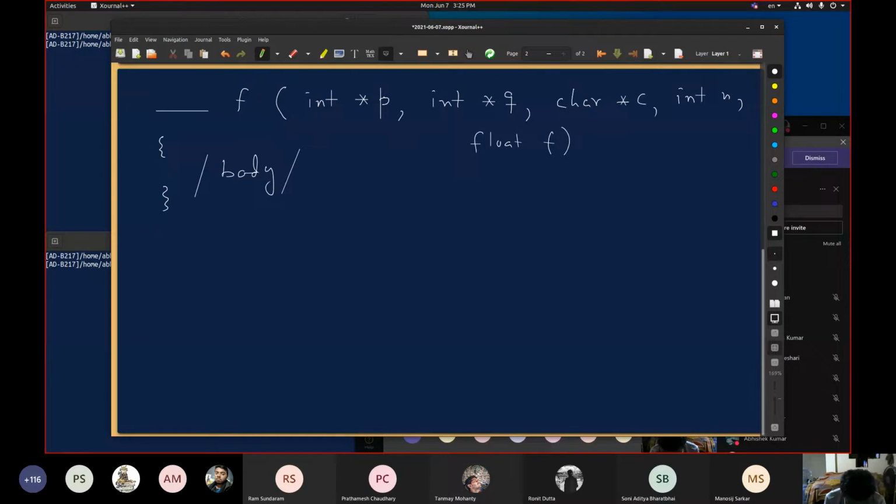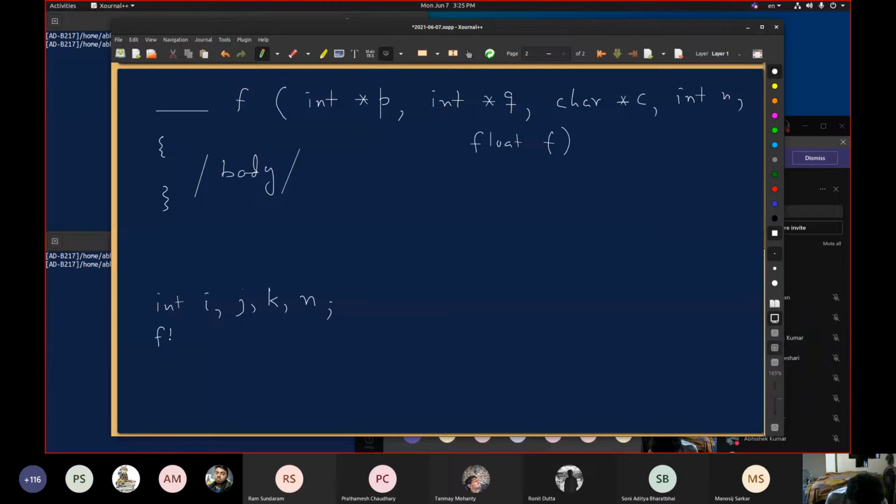So what will happen when you pass a pointer is that, maybe let's look at this. Inside main you have int i, j, k, n.